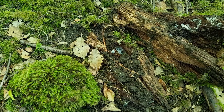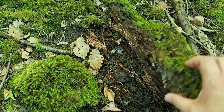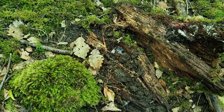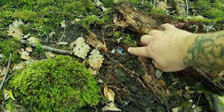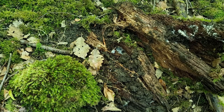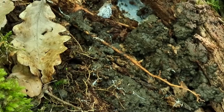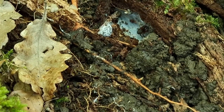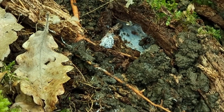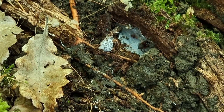Okay guys, so I've just pulled this piece of bark up because I'm going to take it home and put it in one of the enclosures. And we found another egg sac. So you can see just there the mummy spider and the egg sac. Let's see if we can zoom in. No, that's cool. I'm not sure what spider it is. There you go.